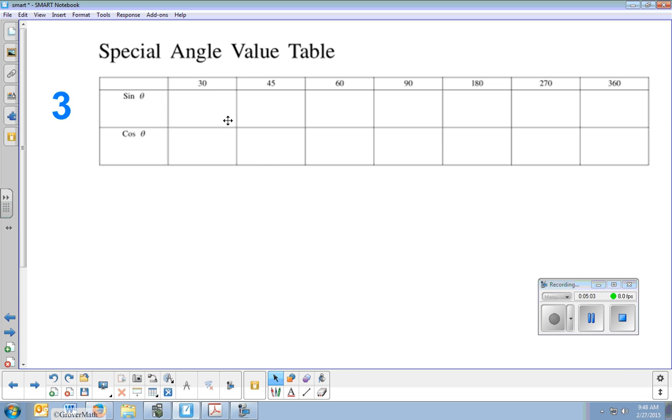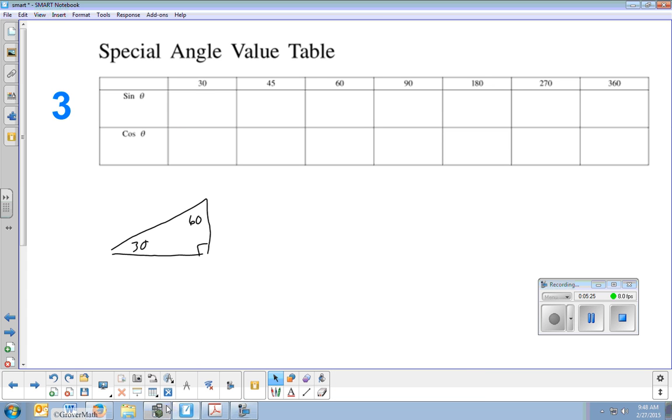All right, we want to fill in this special value table here. And to do that, I'm going to draw a couple of triangles to help us out. I'm going to draw the 30, 60, 90 right triangle, which is so important that if we have a 30-degree angle, then we know we have a 60-degree angle, and this would be our 90-degree angle. And I'll start there. So first, what is sine 30?